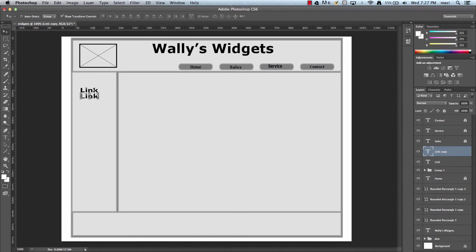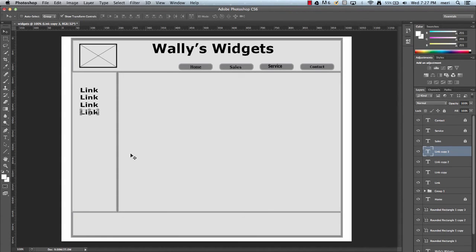And I'm using my Alt and my arrow keys to make copies. Now, if you know what these links are going to be, it's okay to put in the actual words. For this one, it's just a sample that we're going to have links here.